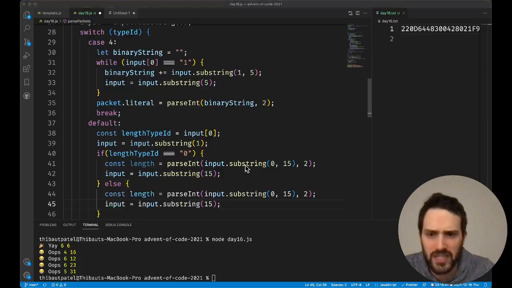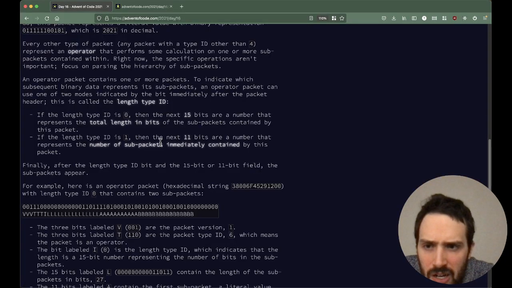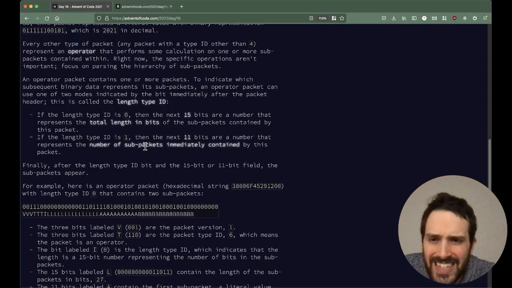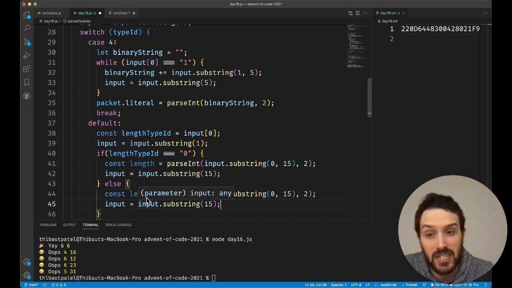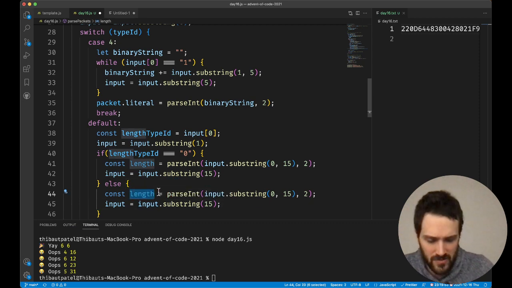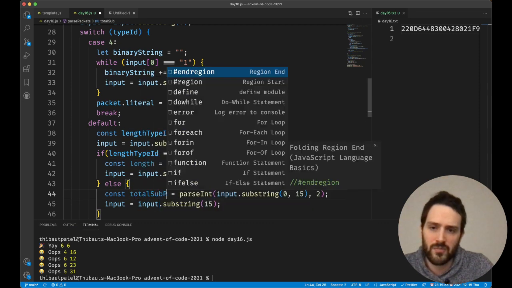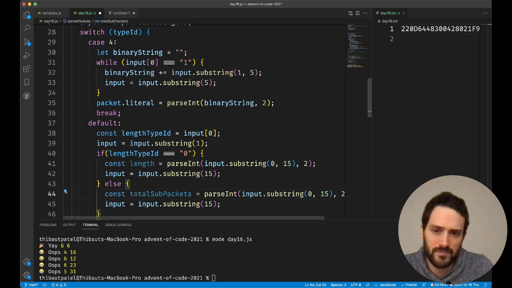Otherwise, here we need how many? We need 11 bits. Number of sub-packets immediately contained by this packet. Okay, that's gonna be fun. So total sub-packets.